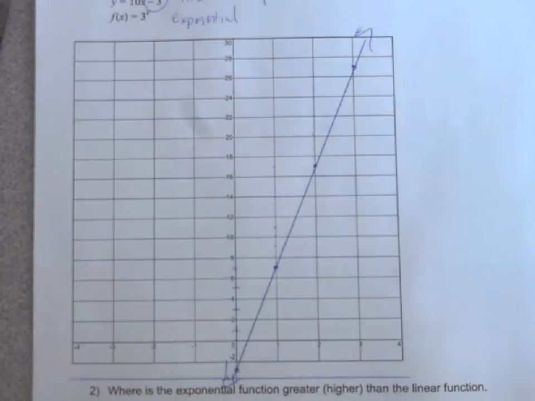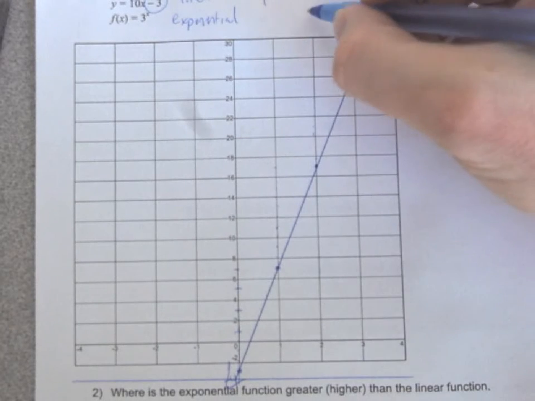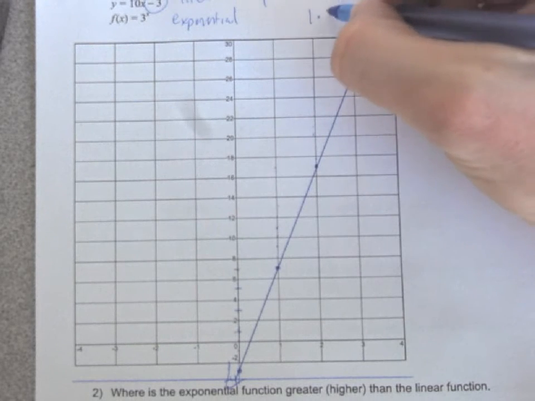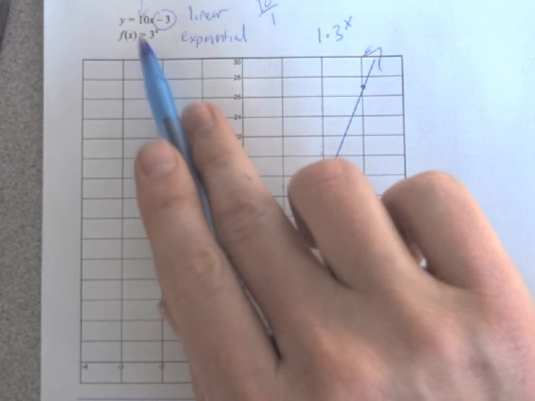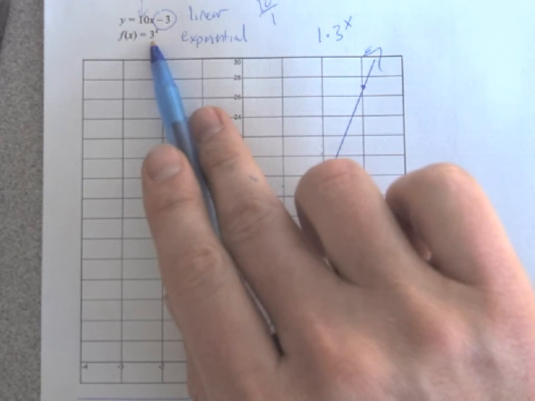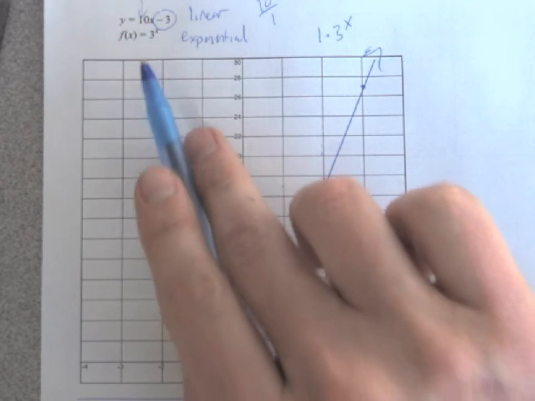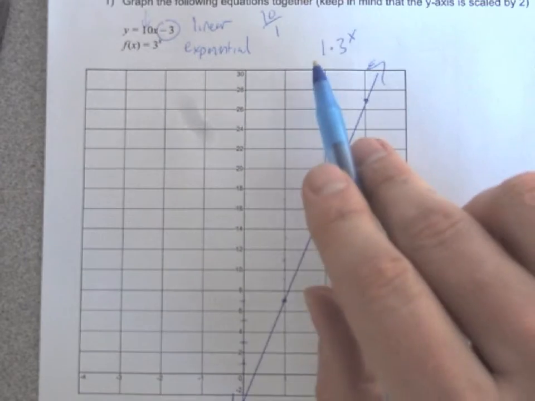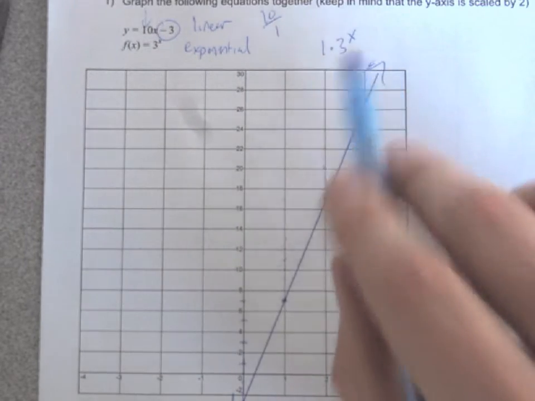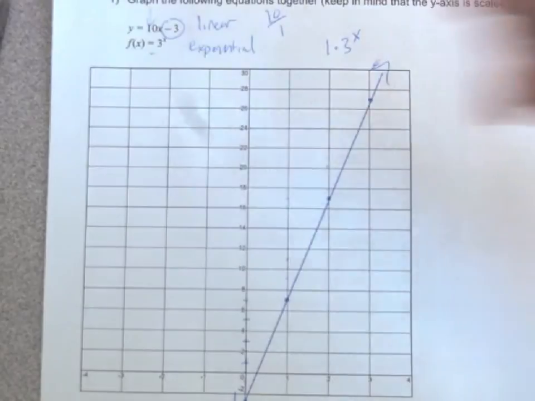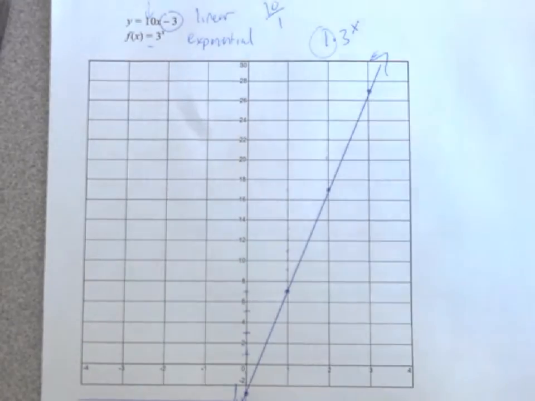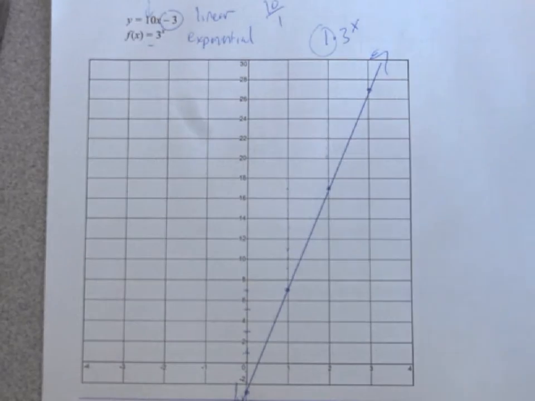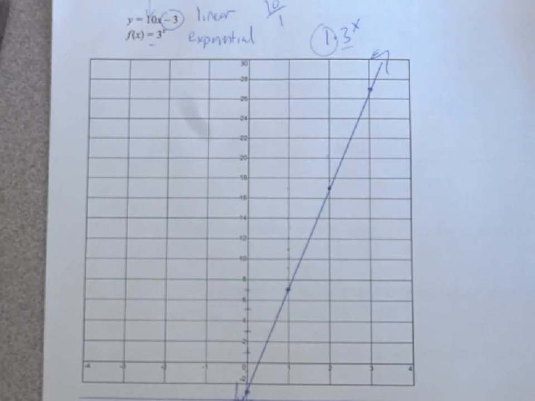In order to graph an exponential, we need a couple things. We need an initial amount, and we need a growth or decay factor. Now, this function doesn't look like it has an initial amount. It looks like it just has a growth factor. So what we need to do is maybe rewrite it as 1 times 3 to the x. If you don't see an initial amount there, then it's probably that invisible 1. So we're starting with 1, I don't know, zombie or whatever, and then it's tripling every time.